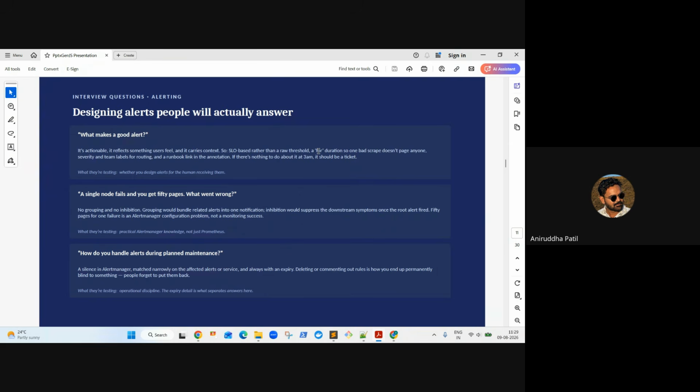Yes, Santosh. Okay. Again, you might have faced this kind of issue or incident, or these interview questions as well. If a single node fails, you get 50 alerts, or you might have heard about n number of alerts getting triggered. As Krishnan mentioned, when the target node is down, why is it a P2 level, why would it be if my payment app is running? That is again one point.